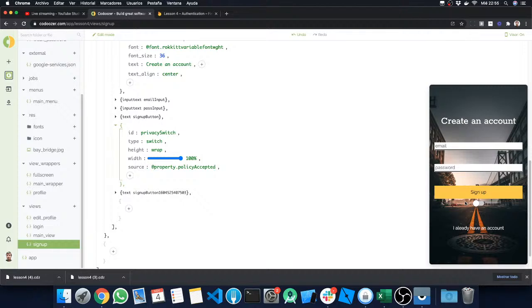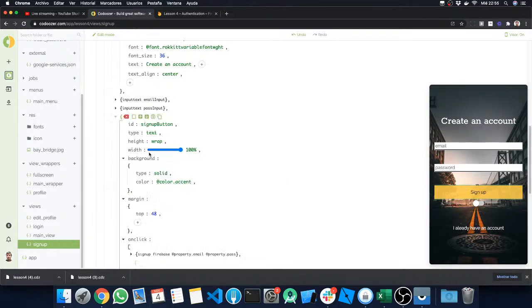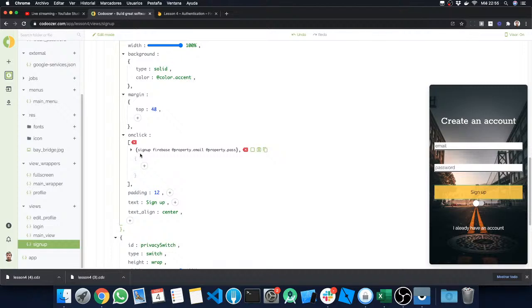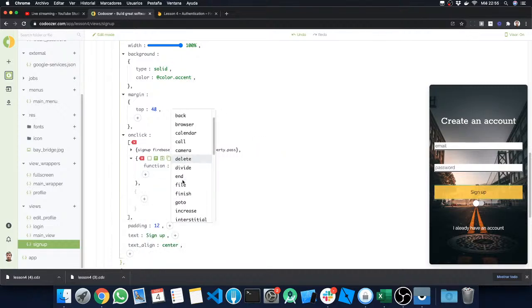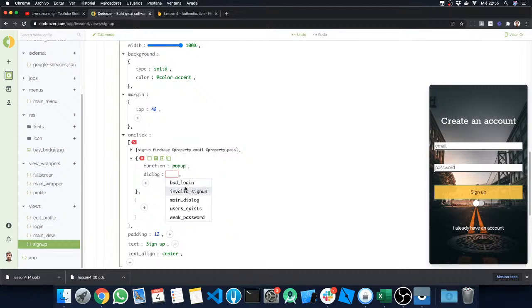I'm not going to do that because that's basic, but in case you do that, normally in the sign up button, before the sign up, you should do something like pop up a dialog that says please accept the policies.